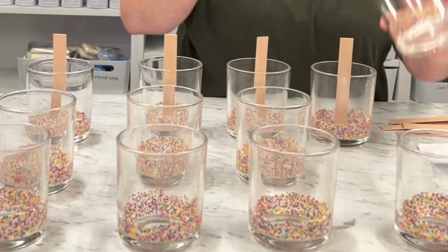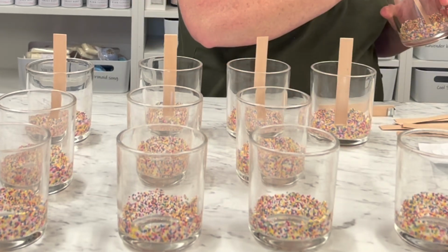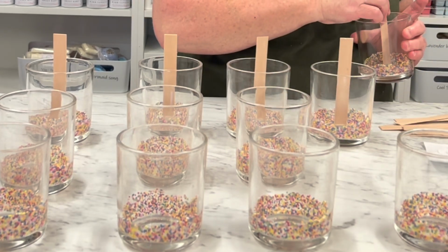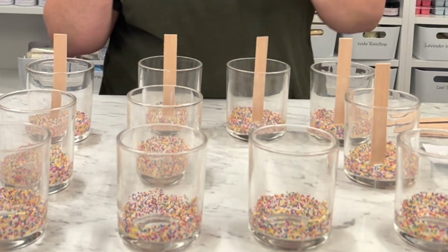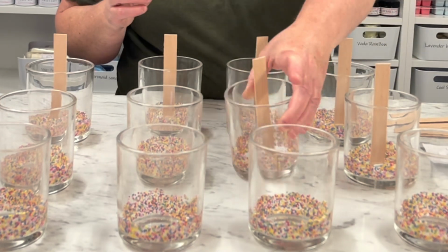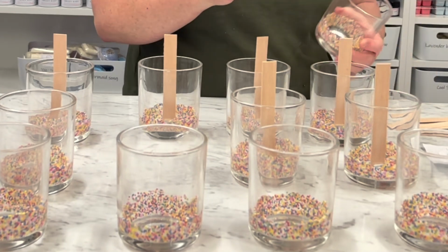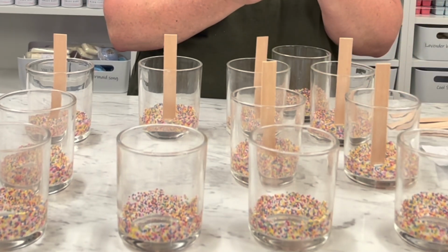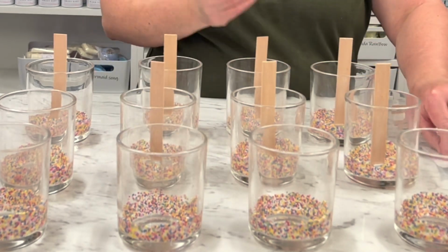I'm just going to continue putting in my wood wicks, and remember they are a Pro wick in wood, and they are a number 18, and from my testing that's pretty much the perfect one. But of course I will need to test these ones again, because each batch you do need to test one. I know it feels like a bit of a waste of a jar, but you can always clean the jar out again later and use it for another testing at another time. That's pretty much what I do with mine.